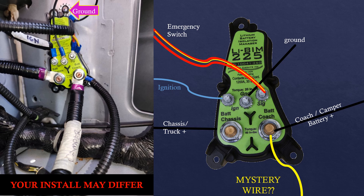Starting at the top left, there's a place for the blue ignition wire so that the BIM knows that the truck is starting. The top middle is the ground wire — everything you do with power needs to find ground, and in the case of the RV we treat the metal of the truck itself as ground, so as you can see in the photo on the left it just gets attached to the truck just above the BIM. In the top right is the post used for the emergency start switch that's inside near the steering wheel, and in my RV the red and red-yellow wires were bound together, so I placed them here on the signal post.